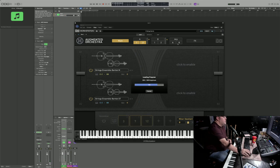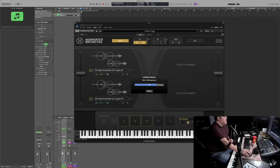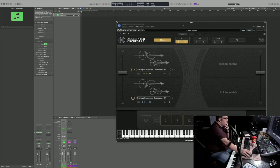Let's see, what else do we got? This one's V string collegno. I don't know what that means. More of that. Let's see, what else we got? Oh, here we go. Now we're cooking. Let's see if we can do something with that to get some level of foundation.